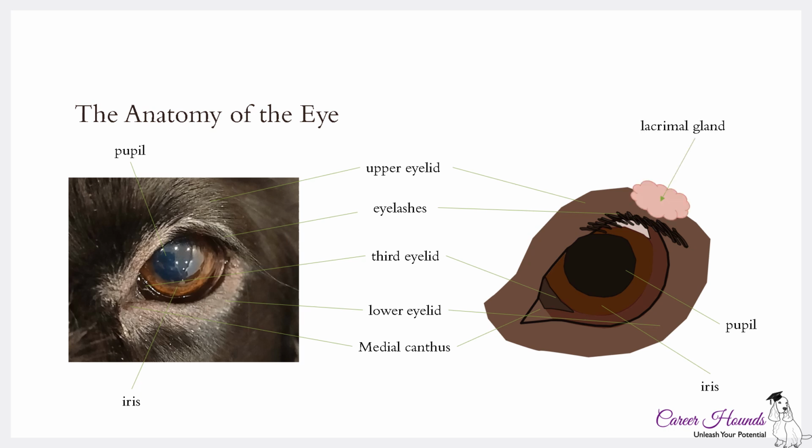The lacrimal gland is found under the upper eyelid and continuously produces tears that flow over the front surface of the eyeball. The tears lubricate and moisten the eye, helping to cleanse and protect the eye's surface. The tears drain away into 2 small openings located in the medial canthus, which is the corner of the eye where the upper and lower eyelids meet. The 2 small openings that drain the tears lead into the nasolacrimal duct and into the nasal cavity.